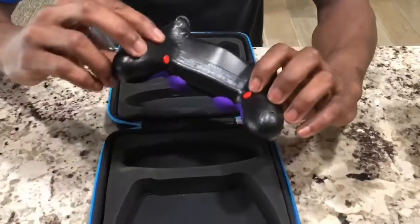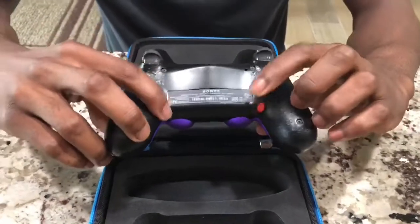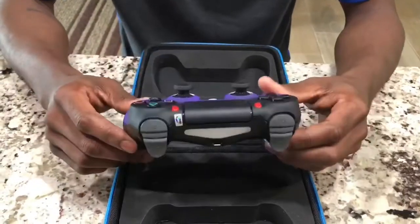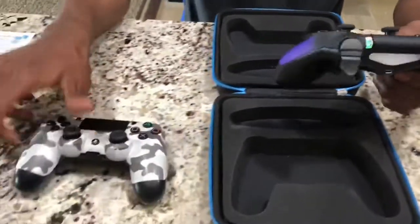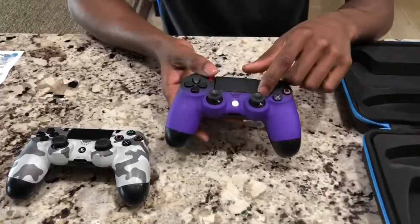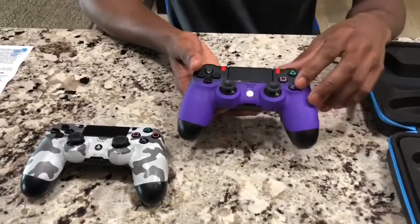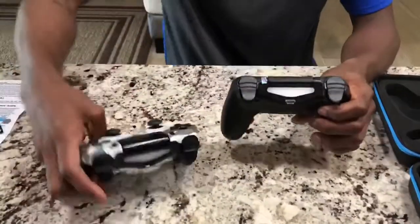I got some grips on the back. As you guys know, for customs they have — instead of paddles like Scuf — these two buttons in the middle. I basically got this controller decked out with all the bells and whistles. I got some Xbox One thumbsticks, a white PS button, some red Share and Options buttons, with the same normal face buttons.